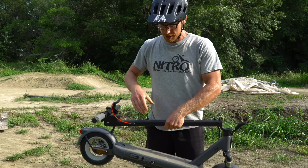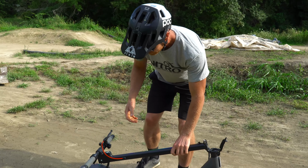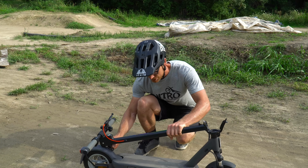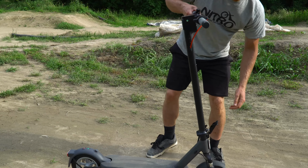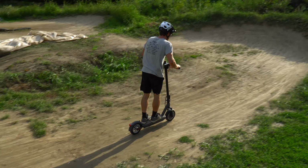Pretty lightweight, I feel like, but it will be heavier than some of the more basic ones, and not as heavy as some of the crazier ones, of course. And then to fold it back up and ride it again, that's all you have to do. You're ready to go. Now it's my turn.